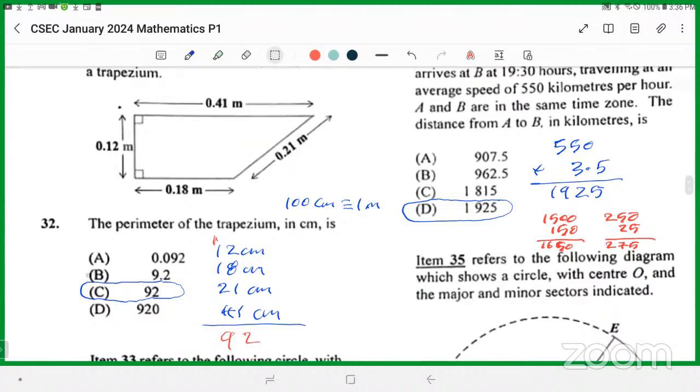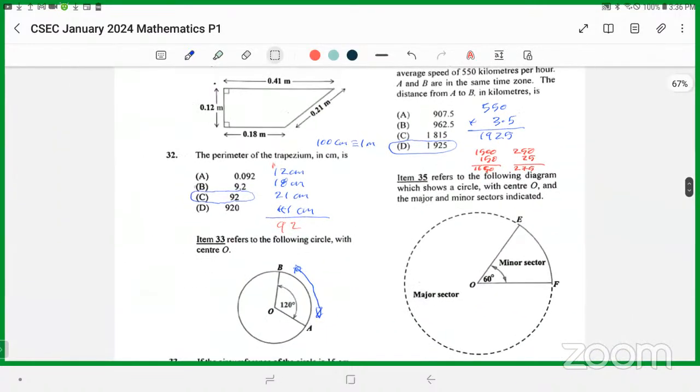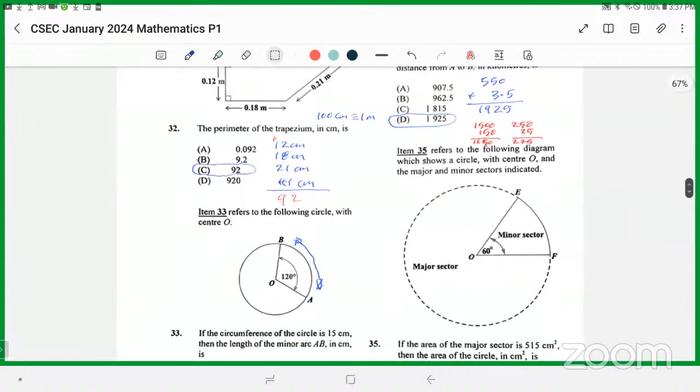All right, next question. So far, so good? Okay so far? Yes, sir. All right, remember, I have to go over all of these questions, you know, because a lot of them are going to be repeated. Take the opportunity.